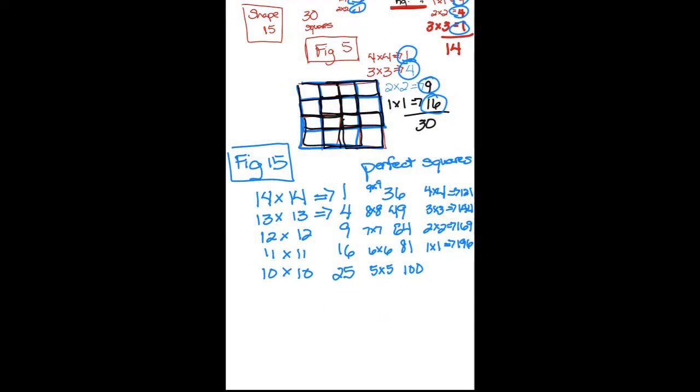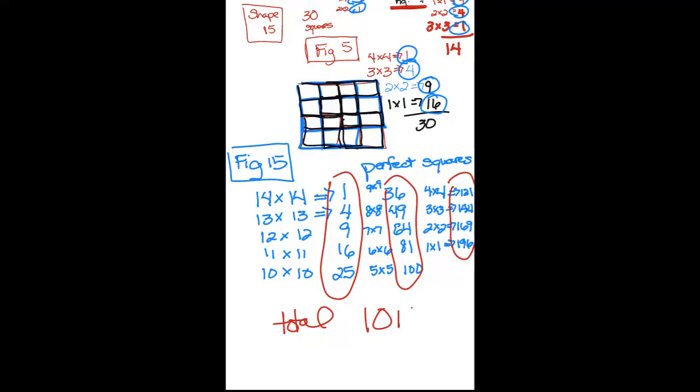What do I do with all those numbers? You add all of these together. And if you were to add them all together, the total is 1,015. So be aware when it says count the squares, we're not just talking about one size, okay? You've got to count all the squares in there, okay? Patterns, looking for patterns. Any questions on that?